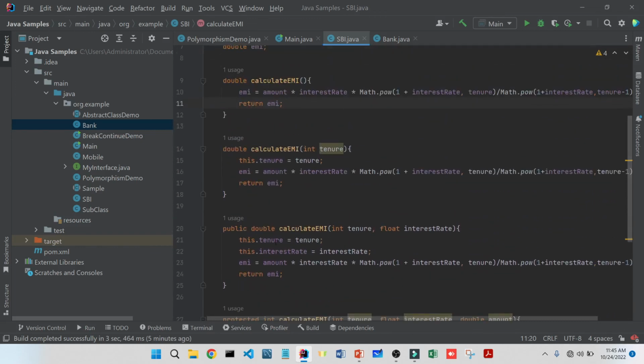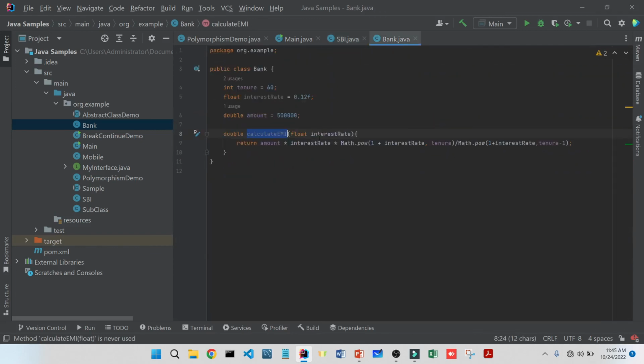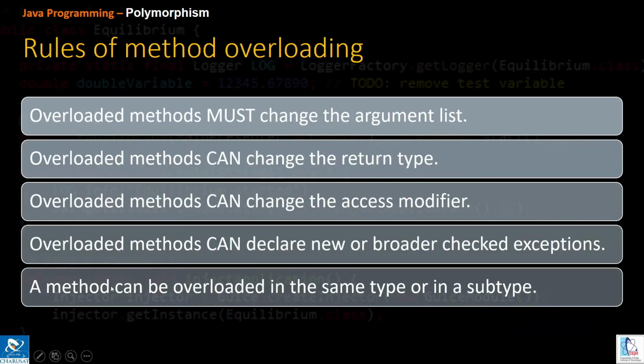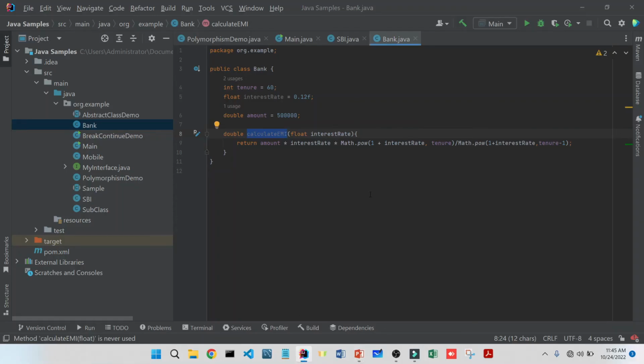So now you can see that altogether you have a total of 5 overloaded versions of the calculate EMI. So that is the meaning of the last point: a method can be overloaded in the same type or in a subtype. That overloading is also possible across the classes, but those classes must have a relationship of child class and parent class, or parent and child class.